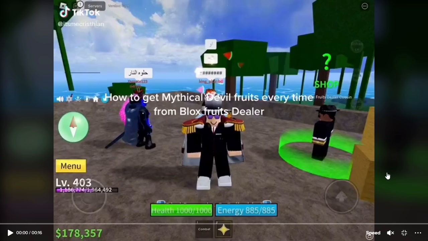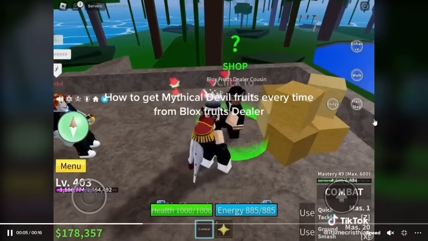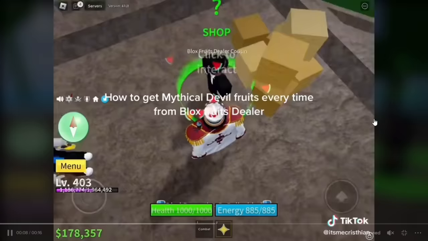Okay, we got the last one of the day. How to get mythical devil fruits every time from Blox Fruits dealer. Now, I'm really hoping this one actually works and doesn't just give me a spin, a kill, or a bomb again. So he punches the Blox Fruits dealer, hops on his shoulder, punches him again, and he buys a fruit.